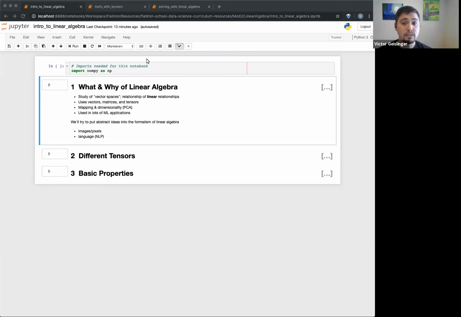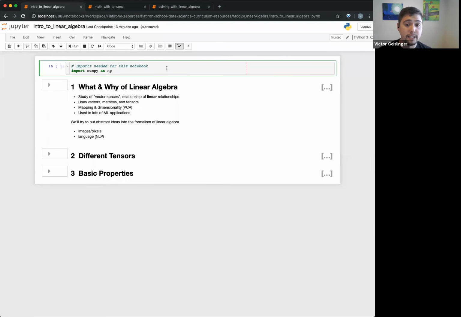So, linear algebra. First things first, why do we need linear algebra? Going a little meta, we need it to do a lot of the rest of the course. Know that a lot of data science, and really computer science, is built on top of linear algebra. Basically it's a bunch of vector spaces, so linear relationships. Linear algebra, linear relationships, lines, it all comes together.